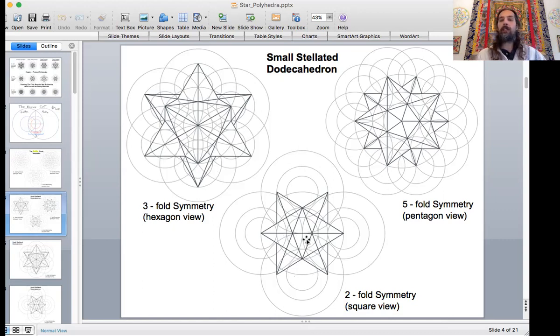But look at the difference here for the small stellated dodecahedron compared to the other two. So you might have a certain inclination or a preference or a calling to one of these drawings from a certain angle, and each one is giving you more well-rounded information around the whole. But as you can see, all the lines that we're looking at within this form are connecting to the phi ratio points along the phi ratio golden circles.